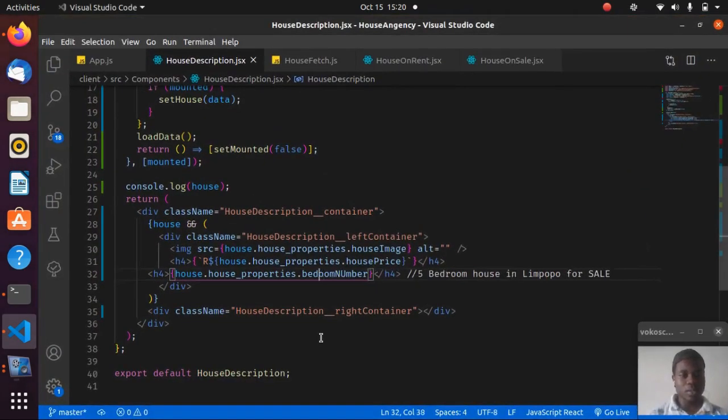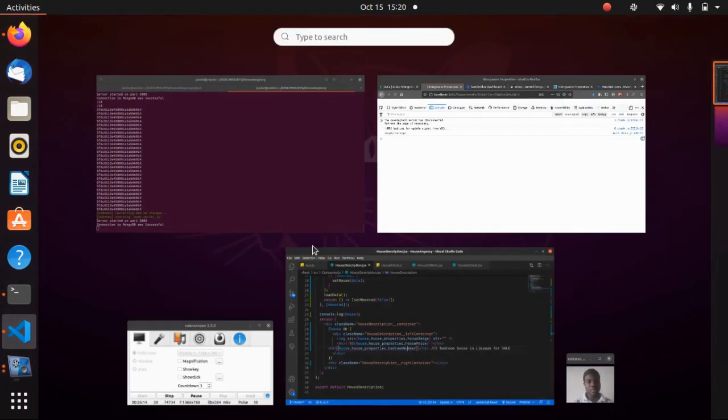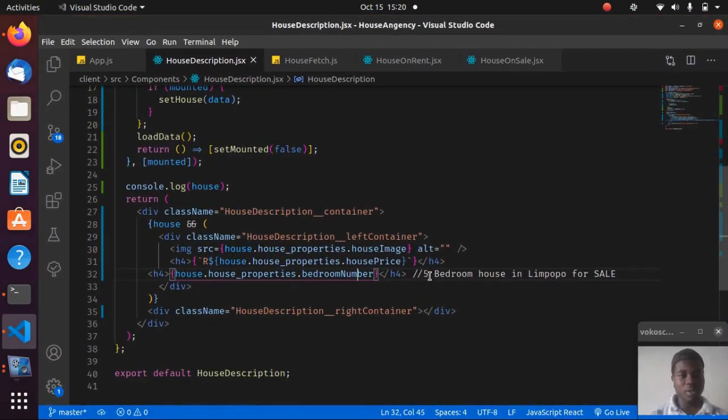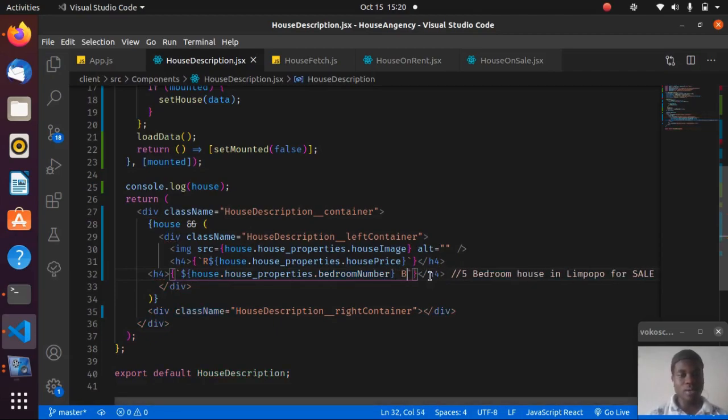So it's bedroomNumber, so it's sort of like 5 bedrooms. So let's make this a template string. So we can take it as 5 bedroom. So you can say bedroom.